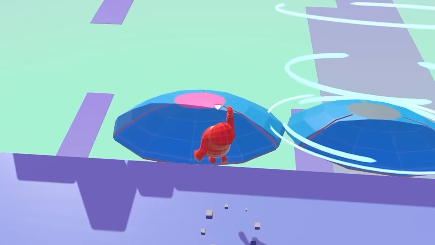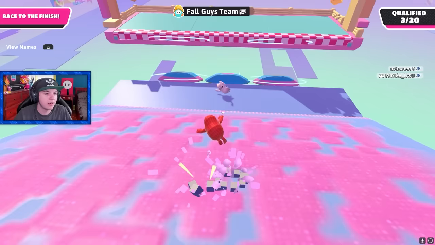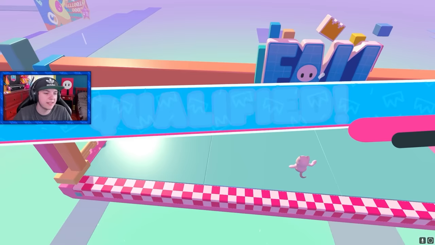Nope. Come on, the boom blasters, bro. They're so annoying. Nope. No, bro, I failed the first place. Bro, it's the boom blasters. Like, I don't know what it is with that obstacle, but I'm extremely bad at it. All right, just take my time here. I gotta time it right with the boom blasters. There we go. Nice, we qualified.